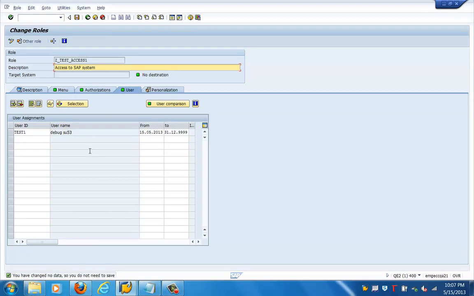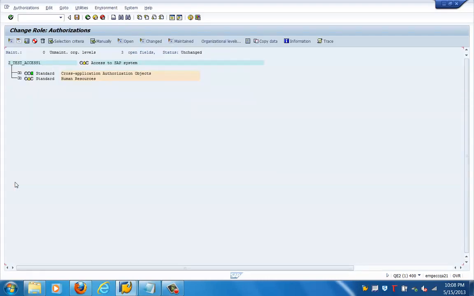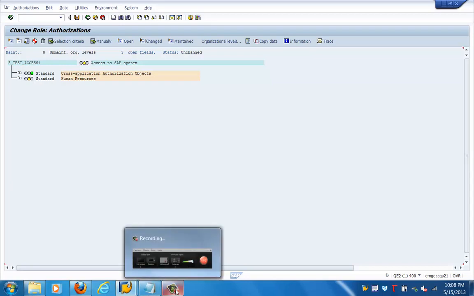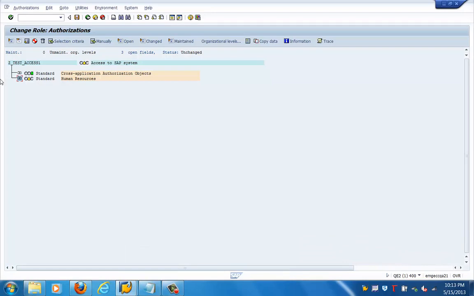Now let's go to the details of this authorization tab. Here you can see the profile is populated automatically. Now let's click on change authorization data. Now we are in this particular tab, so let's expand this.